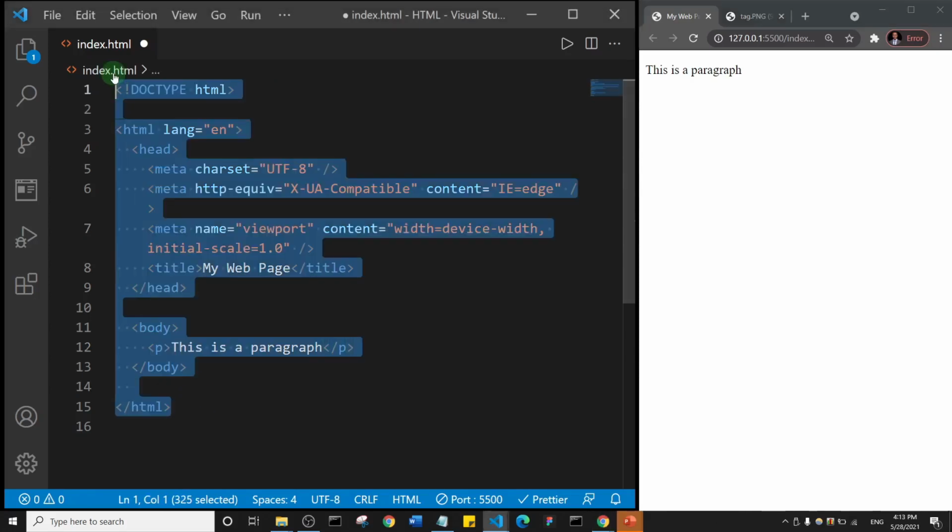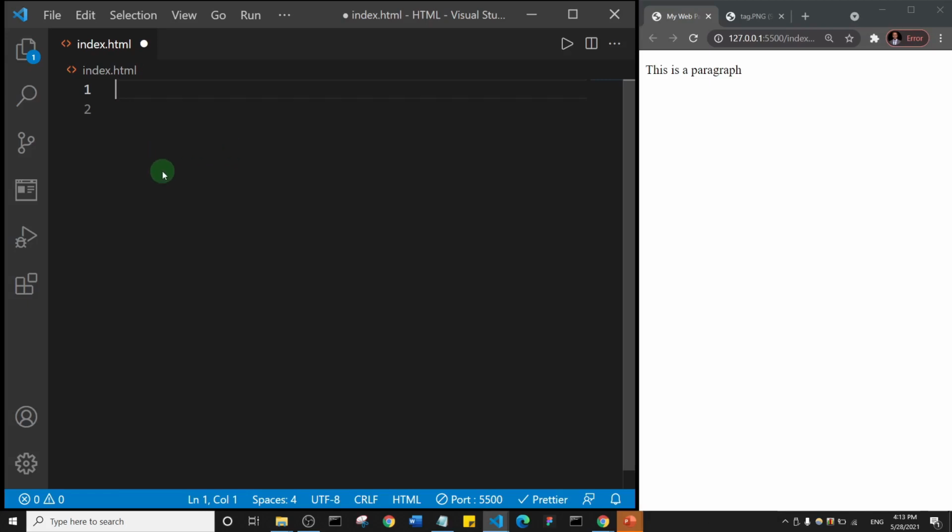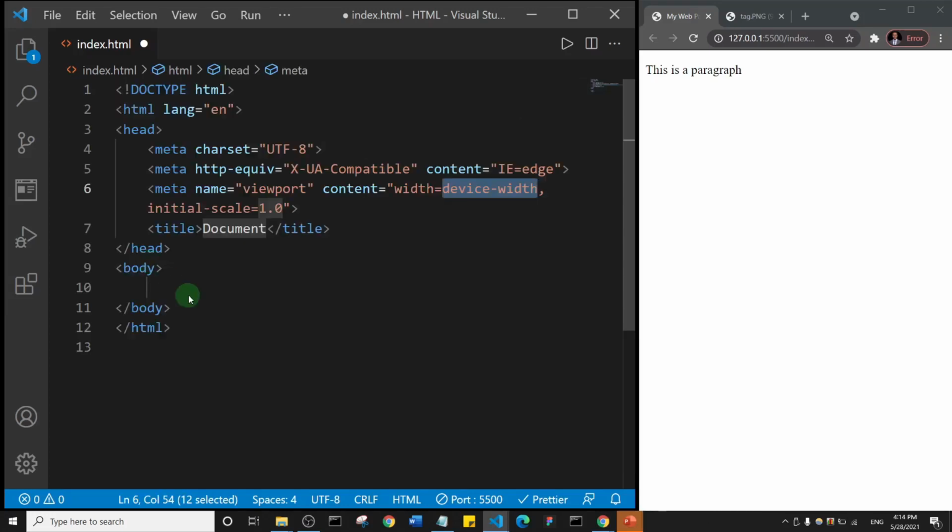So if I get rid of everything here, I'm just going to cut it out, and let's say I want to start a fresh page. I can actually just press the exclamation mark, and I'll hit tab. I'm using a Windows. I'm going to hit tab, and what will happen is that Emmet will create this boilerplate for me to start writing HTML. That's what I did the first time.